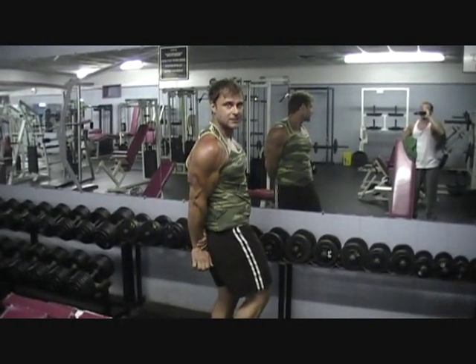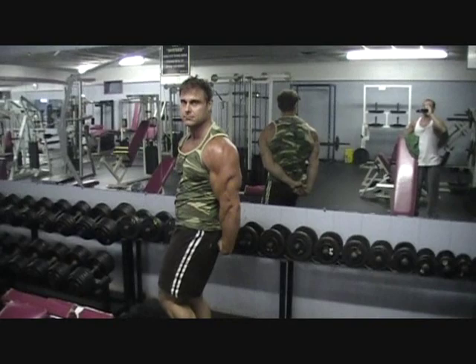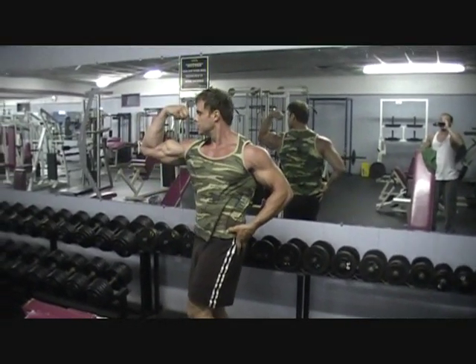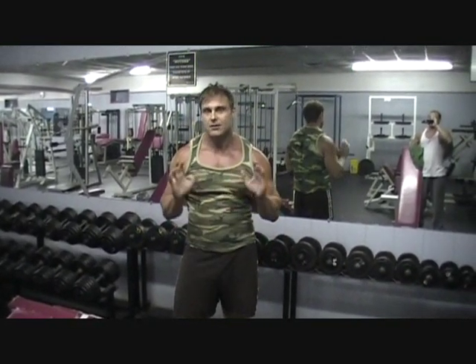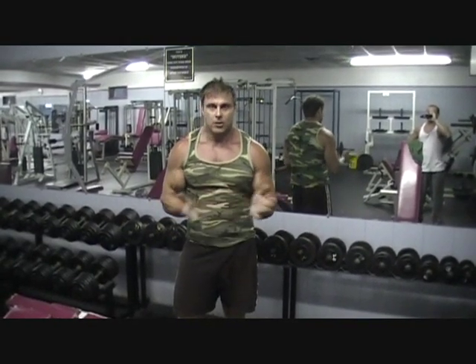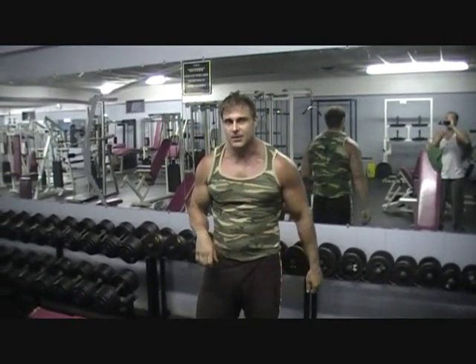So you can pull the tricep like this — nice. We're spinning it around through the fingers. Looks real good. And you come up with a big bicep. Boom. Remember, you work really hard when it comes to bodybuilding and any sport. You want to try your best, be your best. If you go out there in a golf game or hockey or whatever you love and you try your best, that's what counts — that's what's going to make you a champion.